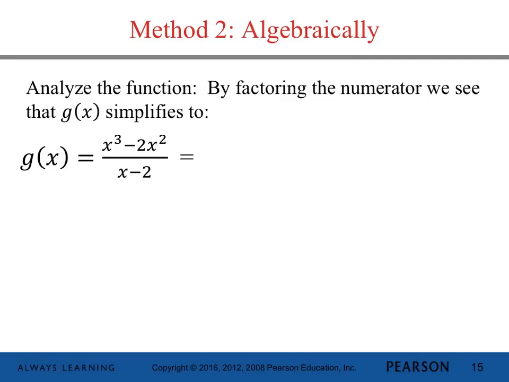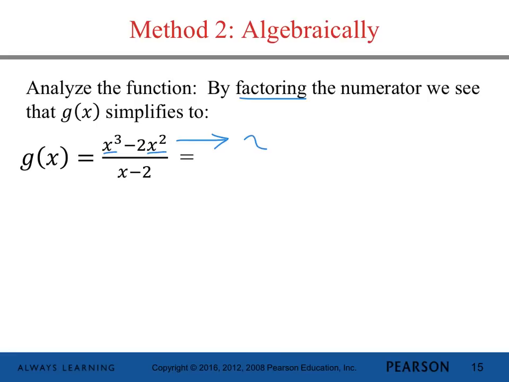So what this is telling you is that there was a hole in the function at x equals 2. Now I'm going to go back. Now we're going to try actually analyzing this function algebraically. And in order to make the math easier, what we're going to do is algebraically simplify g of x. So this is how we're going to simplify g of x. G of x is equal to x to the third minus 2x squared, all divided by x minus 2.